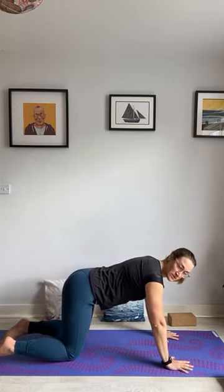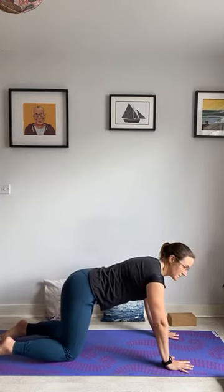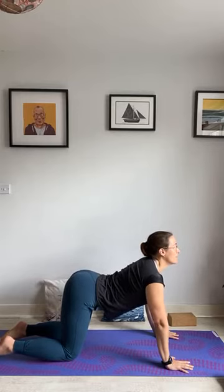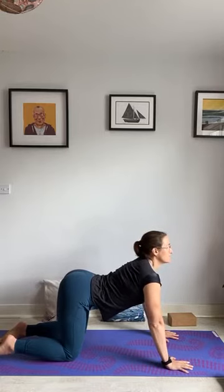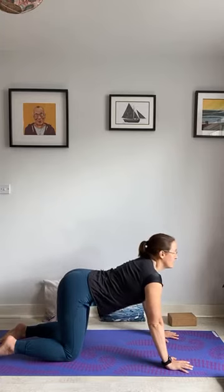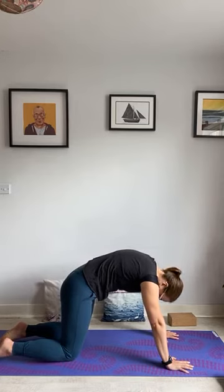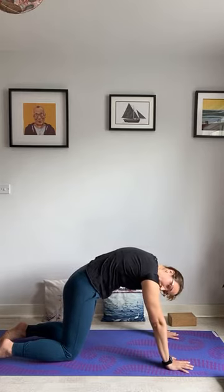Okay, from here we're just going to do some cat cow, so we're moving down into the spine. So again, I'll just draw you back to the breaths that we did at the start. So as you look up, you're going to inhale and the back is going to arch, so you have a nice big space for your lungs to expand and fill up on your inhale. And on your exhale, you are going to arch the back up and you're going to bring the chin into your chest. That's on your exhale.